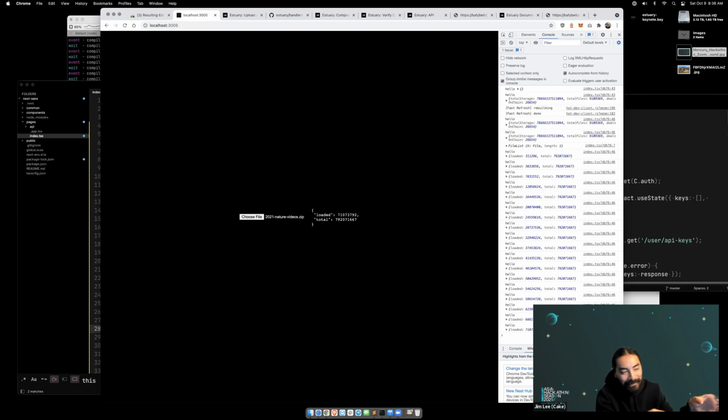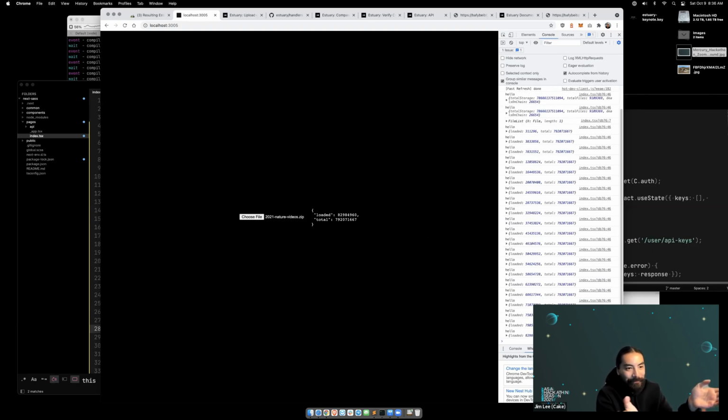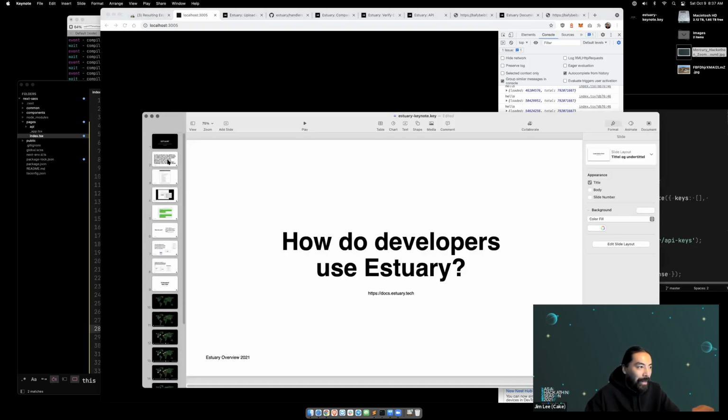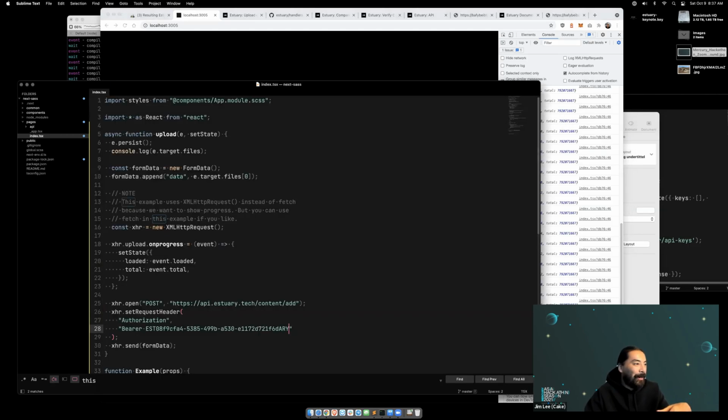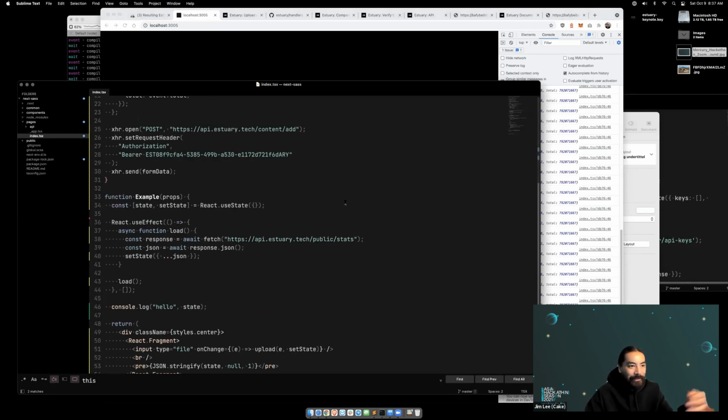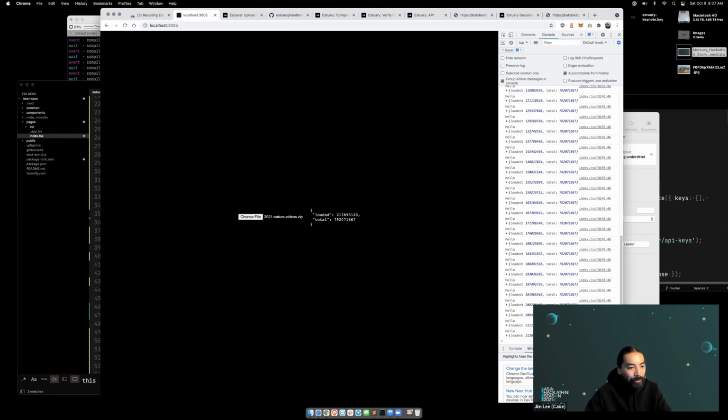If you do this, you pretty much have put data onto Filecoin. And we're hoping that it's simple for everyone. I know that Filecoin's been pretty complicated if you play with the bare metal. Like I showed you in the keynote slides, it's a lot of stuff, and you're gonna have to go through a lot. If you use the Estuary API, it's as simple as this to upload data, and you can see that I'm uploading a pretty large file. This one's close to, I think, many gigs. So yeah, that's pretty much it.